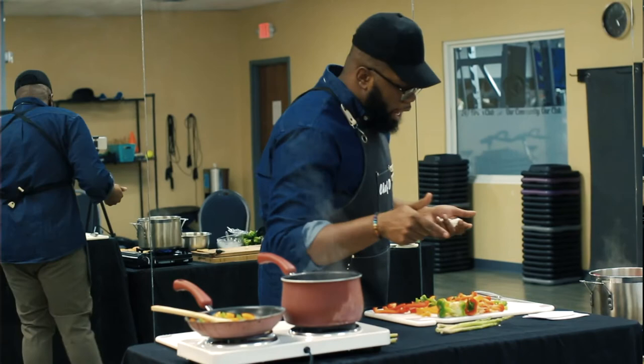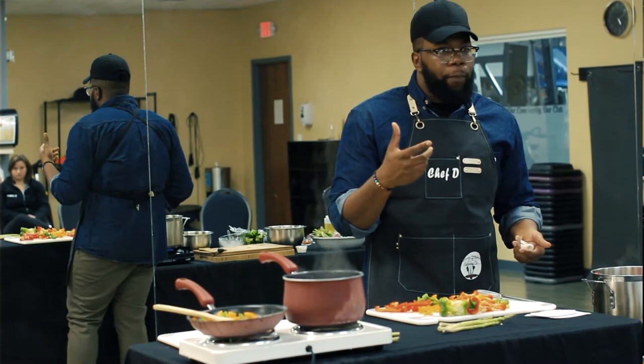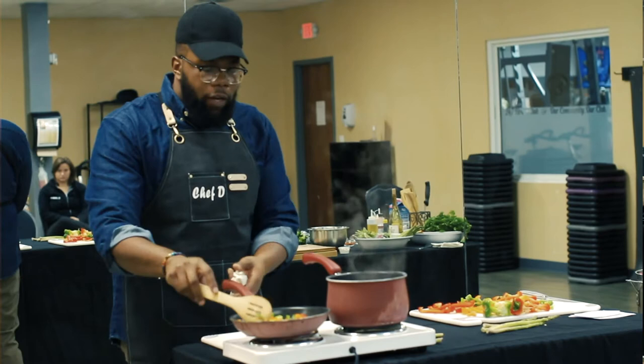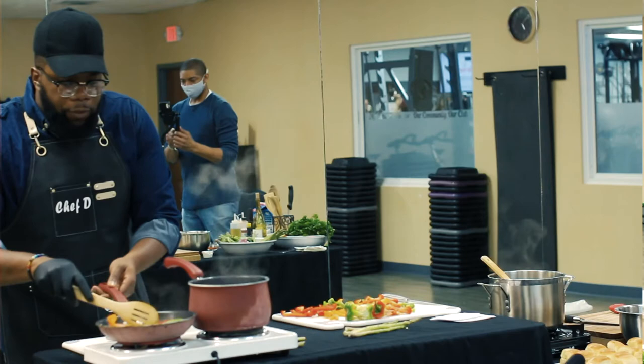Back to my little notes that I wrote down. Vitamin C, B6, vitamin K1, that helps with our blood clots. Also folate, which is very important because that's for DNA and genetic building. That's what we need. Vitamin E, as well as eye health. A lot of these have the same vitamins, so instead of taking that daily vitamin, eat some vegetables. So while these peppers are cooking, I'm going to grab the spaghetti squash. Now, I love spaghetti squash.